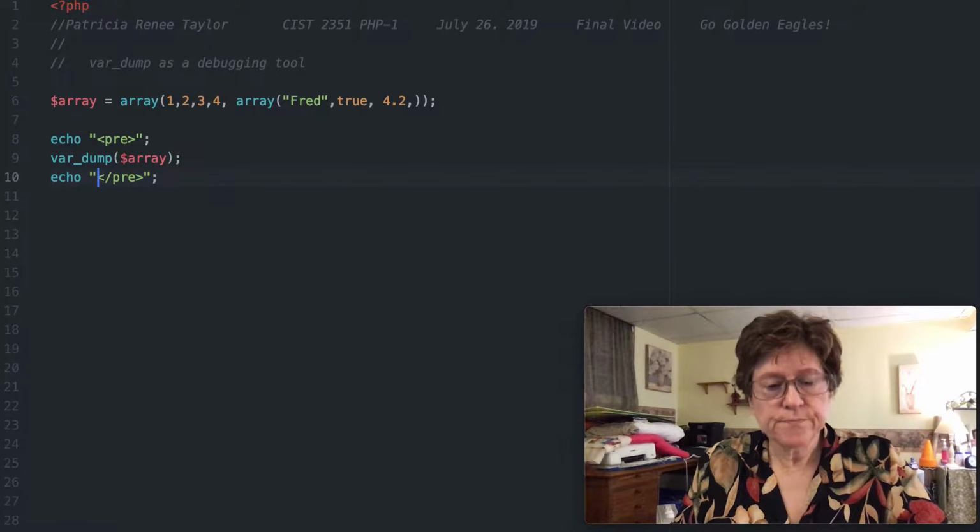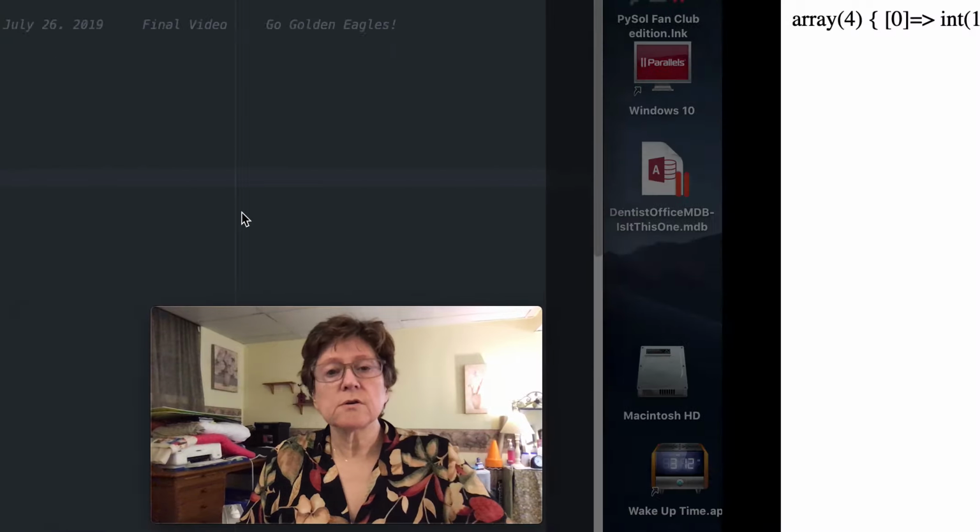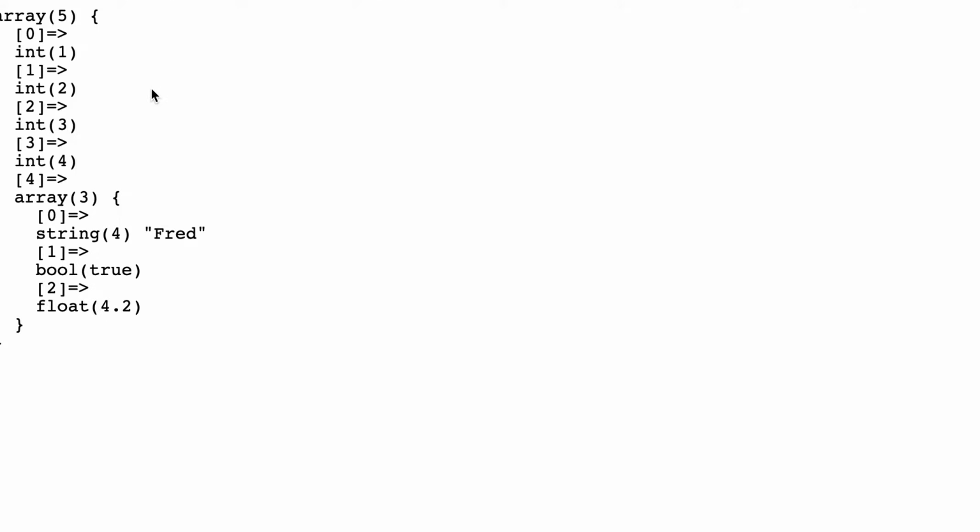Right then. Okay, so I go over here and do a refresh. It gives me the information, but the pre tag also makes things a little bit more readable. Okay, we have an array with 5 elements. The 0, 1, 2, 3, 4 bits of information.